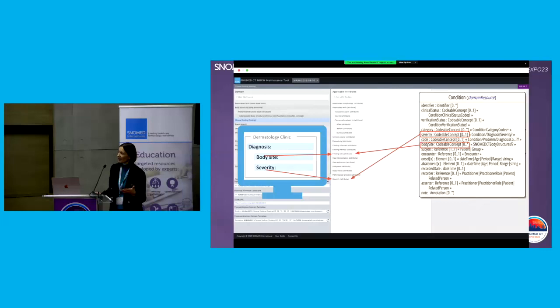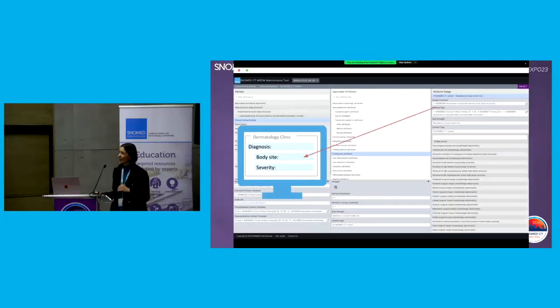So how do we find again the value set or the applicable values we want to be able to use from that point of view would be to use the ranges of that machine readable concept model to find those results. And in this case, your value set might come further down from that hierarchy, in terms of you might just want the skin structures because we're in a dermatology clinic. So you might just refine that even down, but it at least gives you a starting point to know which part of SNOMED CT you go to develop that value set.